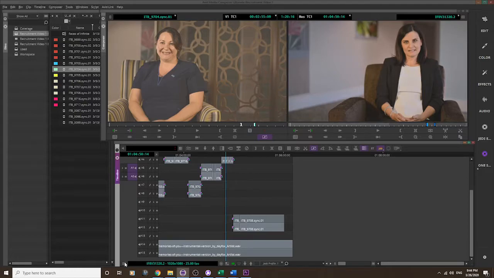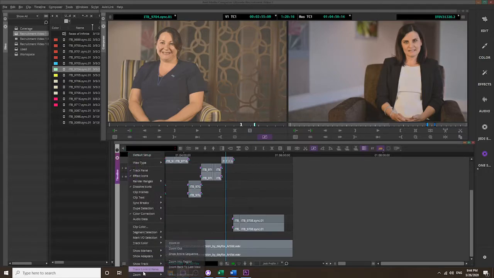Now, down the bottom here, we've got a little Hamburger Menu, and that's got a whole stack of features in there, and I will show you some of them as we progress through the course. I don't want to show you all of them because I don't even know all of them. I know most of them, just don't know all of them.